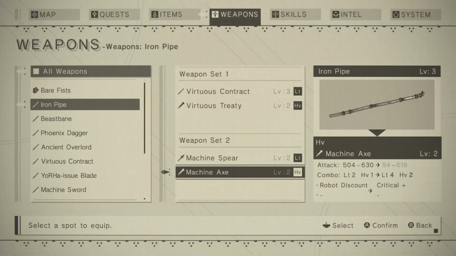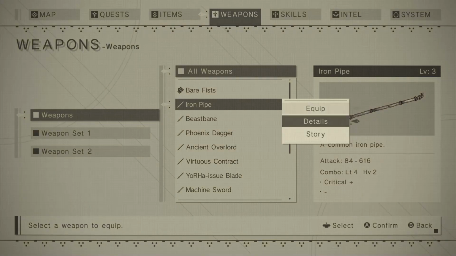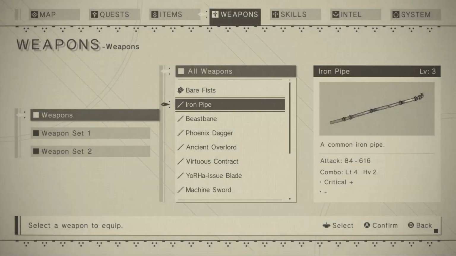Well, I guess I might as well. Let's see, that has a... Yeah, it's primarily a... Oh, interesting. Wait. Never mind, not interesting. Right, it is a 4 light-hit combo, 2 heavy hit.